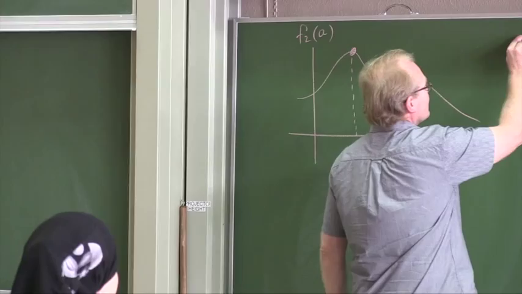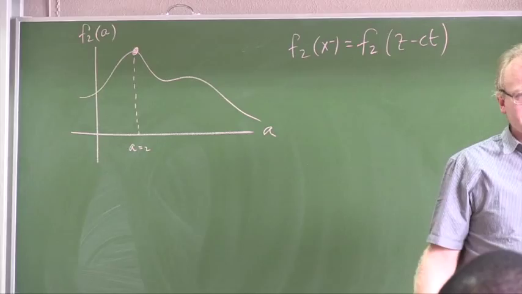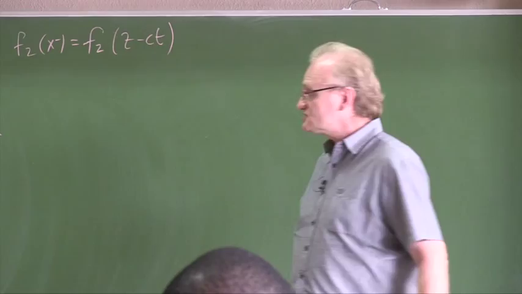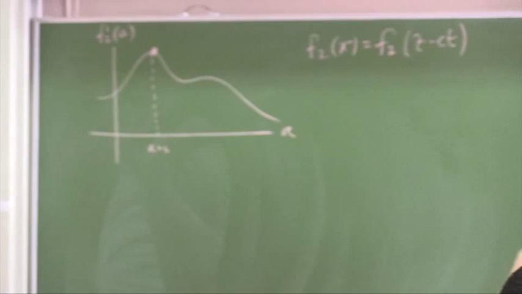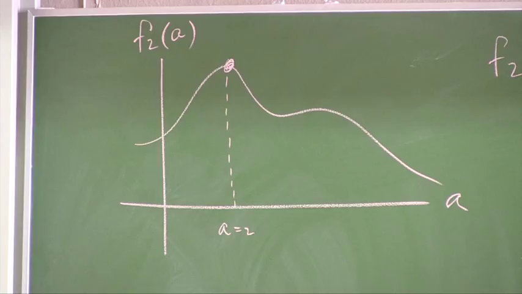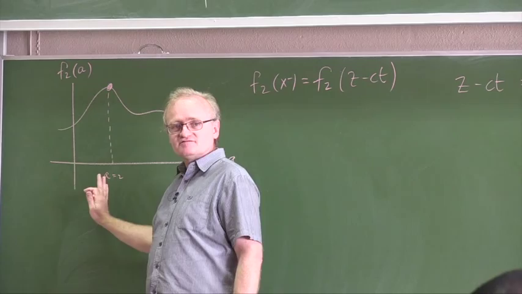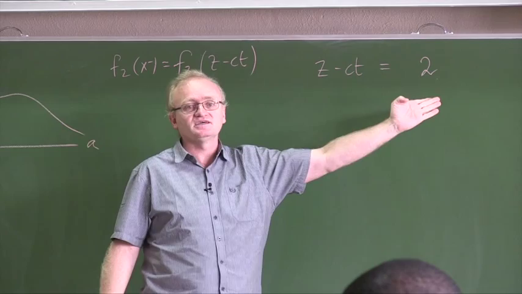I've got F2 of x minus, which is actually F2 of z minus ct. So what does that mean? I must change my z coordinate as time changes so that z minus ct is always 2. Then I will always sit at the same point on the wave. Does everyone agree with that? Okay. So as time passes, I will keep running in such a way that z minus ct is always 2. And then what is the height of the wave that I see at my z and t? I will always see the same height for the wave. I'm running next to the wave. So let me take this equation and differentiate both sides with respect to t. The derivative with respect to t is equal to dz dt, that's going to be my speed.